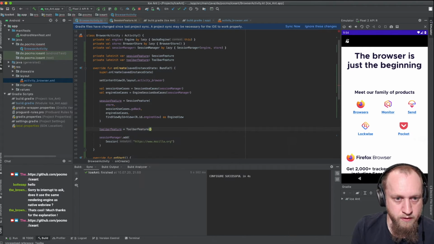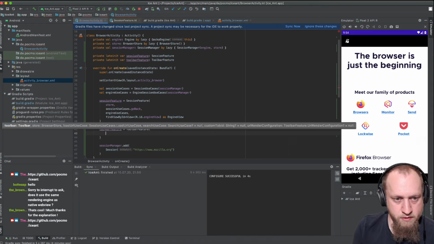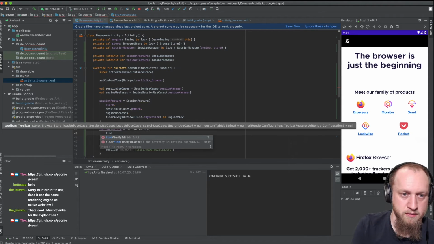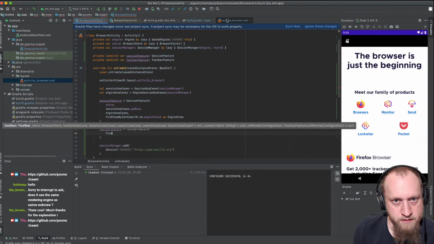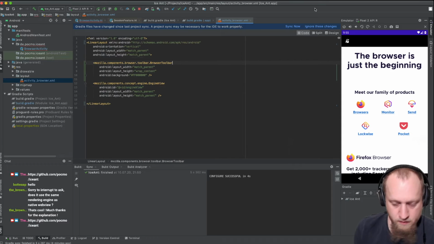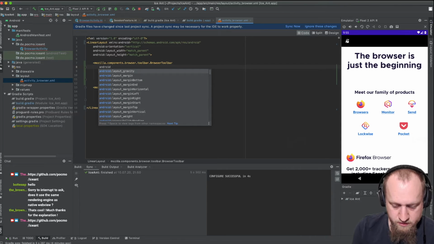Because if you end up using a ton of components, you will also end up having a lot of code that creates and configures those components. So the toolbar, did I give this an ID? No. Let's give it an ID so that we can find it.